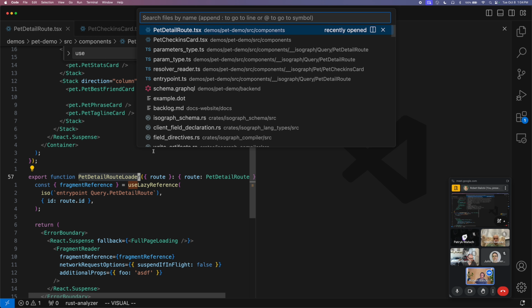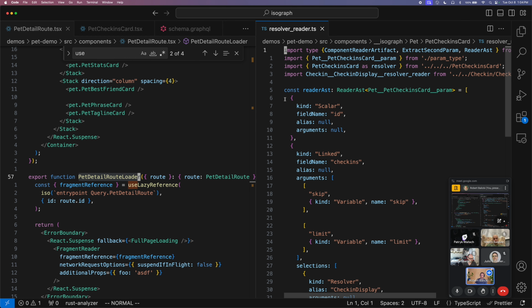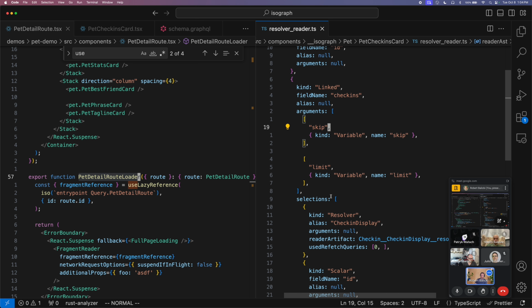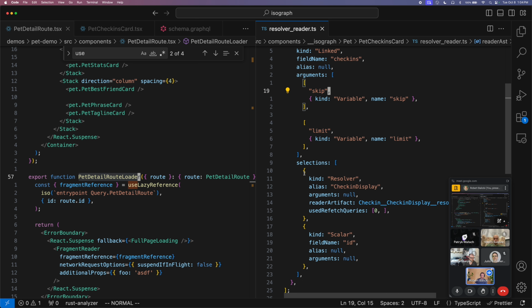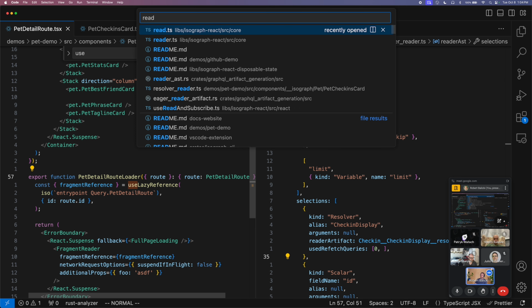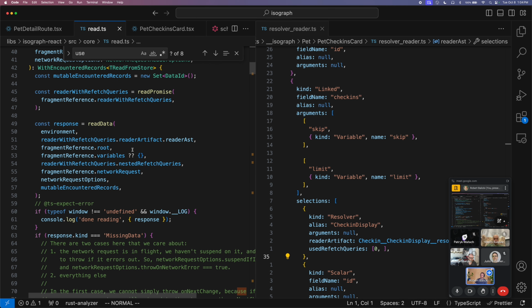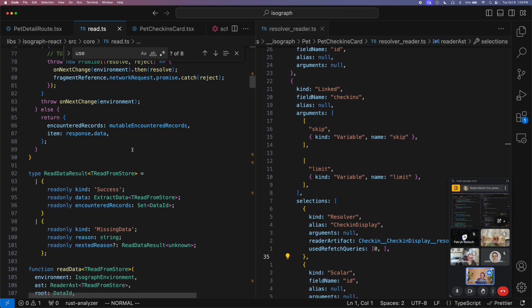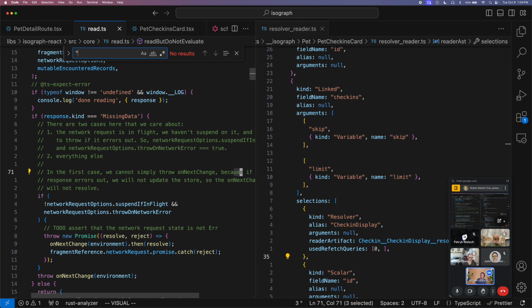So, for example, if we take a look at this resolver reader, the pet check-ins card one, it has an array of things, one of which has a kind scalar, one of which is a kind linked, and then eventually we have this kind resolver. So the way we actually do that is by going through read.ts, and this will call, let's just look for, oopsies, let's look for scalar.